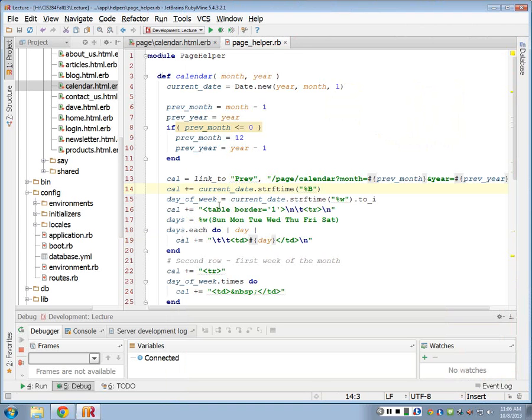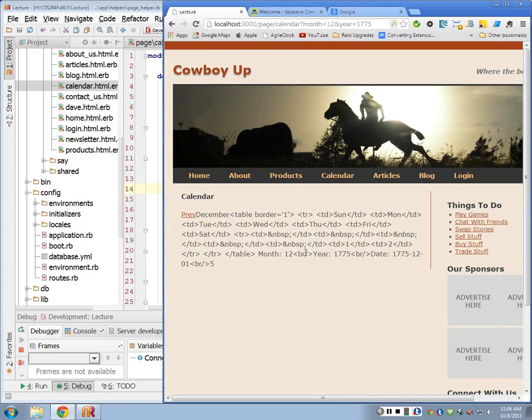So I have a problem with my, I don't think it loaded right all the way.